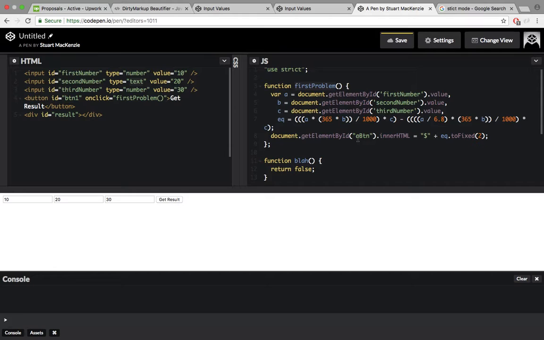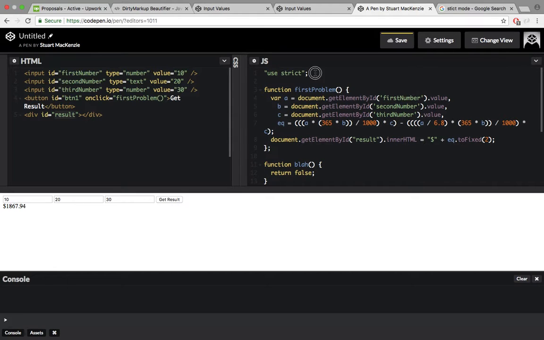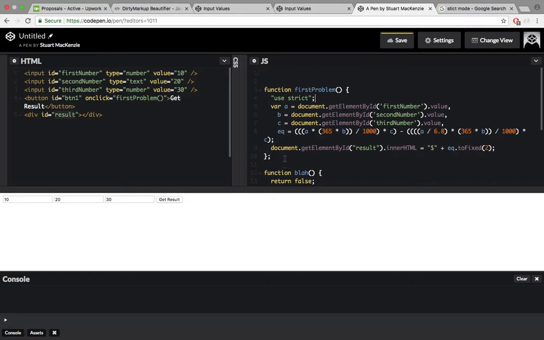All right. So, firstly, I've got a little bit of a change here. I've set it up slightly differently: document.getElementById result. I'm just putting my result in a div tag here, .innerHTML. So let's run this now. So there's your result. So this works. I think possibly because you had use strict inside here, it probably didn't like it. Let's see if that works. No, it seems to work okay.